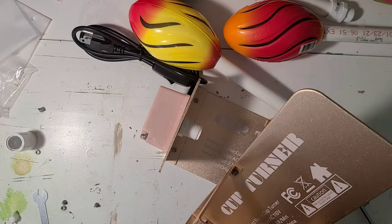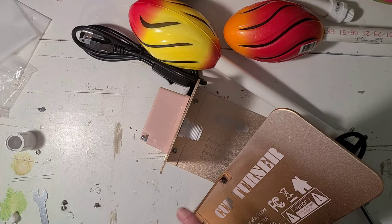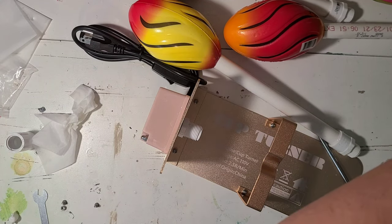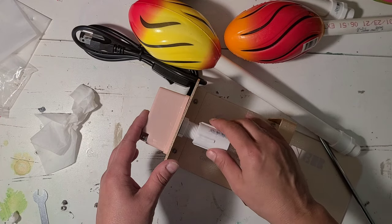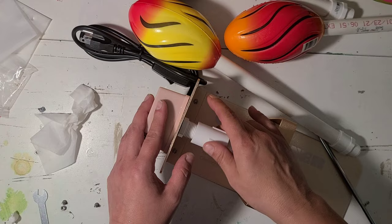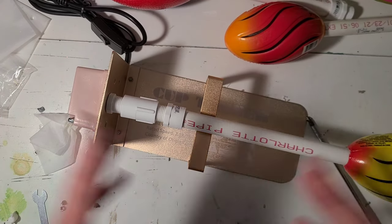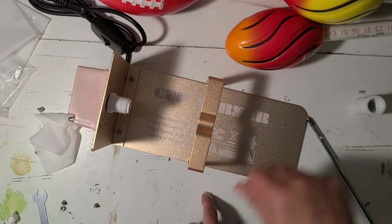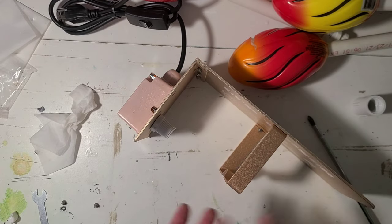I am going to take a rag - actually a baby wipe - and just clean up those threads because I do need the threads for the arms. I'm going to keep moving it around and adding a little bit of glue at a time until I am confident these are going to stay super in place. Then I'm going to screw this on - I like to put them this way so I can grip here if I get my arm on too tight. This will twist on here, and then my arms will screw in here. To waddle out that hole I started with like three holes side by side and just worked the drill bit around in there a little bit.